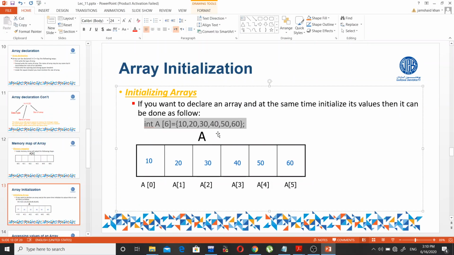Moving forward, now here you can see, suppose this is A. A is the name of the array, and then here we have stored different values: 10, 20, 30, 40, 50, and 60. This is the memory mapping of array initialization. When you initialize an array, this is what is going to happen in the memory behind the scenes. So on 0th index we have 10, on 1 index we have this, second index we have this value stored, and third index we have stored this, fourth index we have stored this, and fifth index we have stored this. So basically index represents the position on which we have stored a particular value.